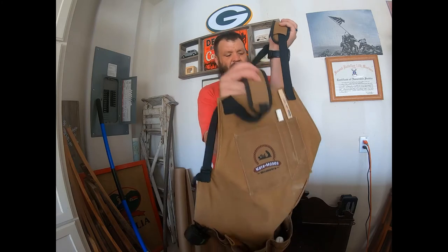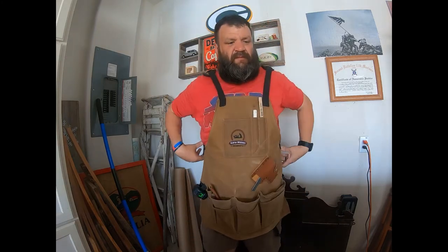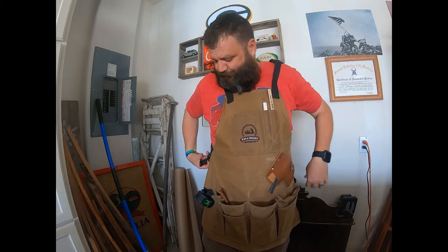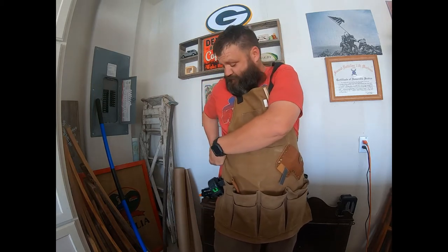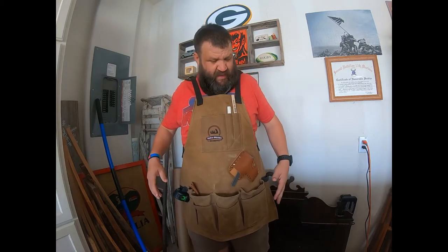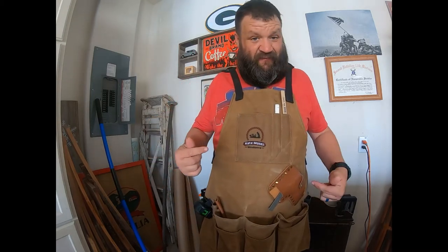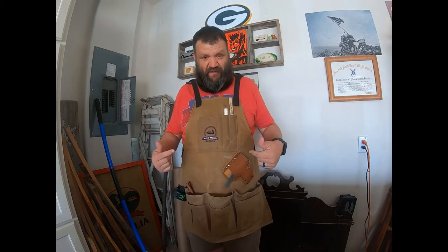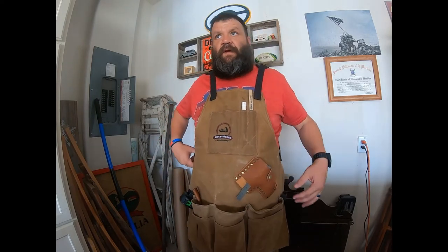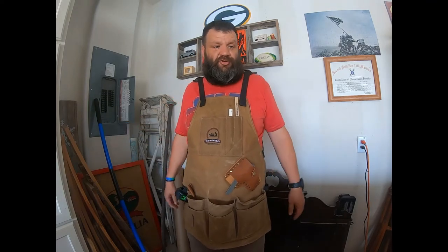So the way I wear it, put it on here. There is a strap around the back. It does fit most, you know, I'm not going to say it's going to fit everybody, but he does make left-handed ones and right-handed, and I'll show you what that's for in a little bit. But he also makes an expandable clip to make this even larger.